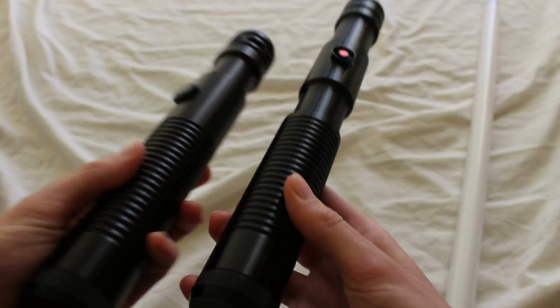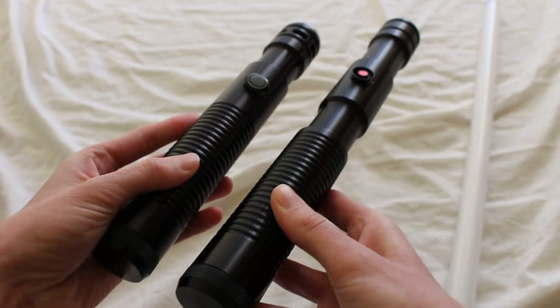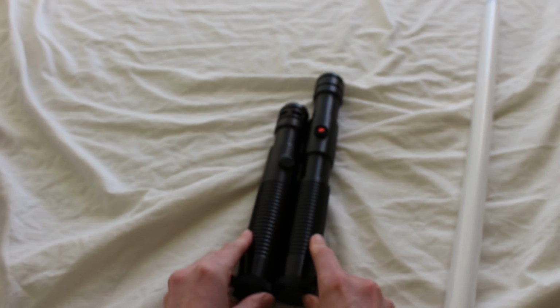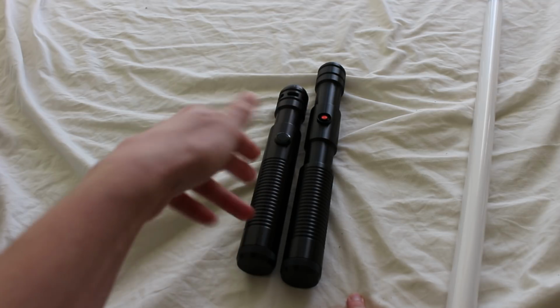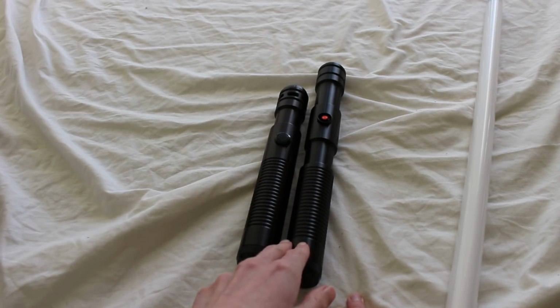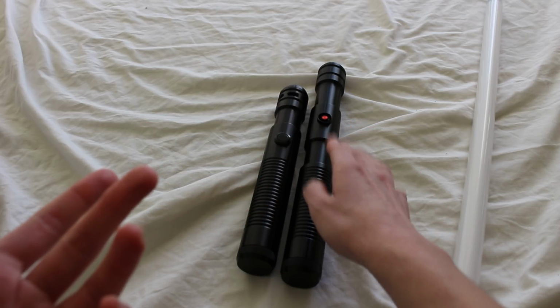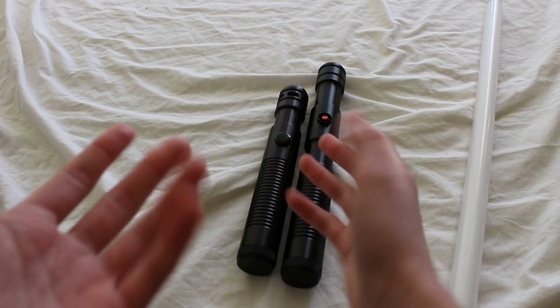And if you notice these hilts side by side, this is the Dark Apprentice V4 and this is the Dark Sentinel V4. They're very similar. They're essentially the same design. It's just the Dark Apprentice V4 is shorter and the Dark Sentinel V4 is longer. And you will notice the additional choke point on the Dark Sentinel versus the Dark Apprentice.